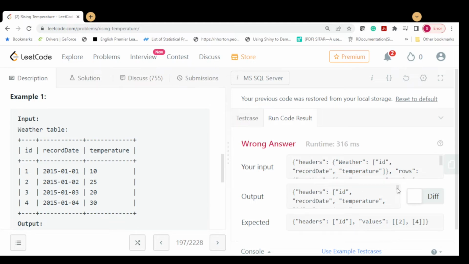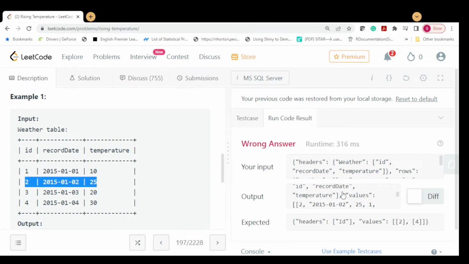Now here you can see the first record. Between these two record dates the day difference is 1, therefore this record will appear. You can see 2 and this date 25, and the join condition is satisfied, that's why this record will also appear, that is yesterday's data.